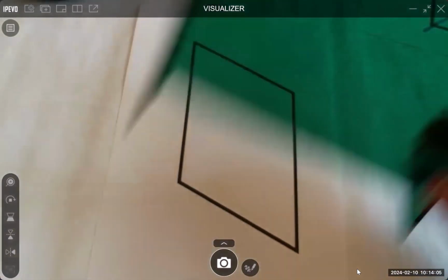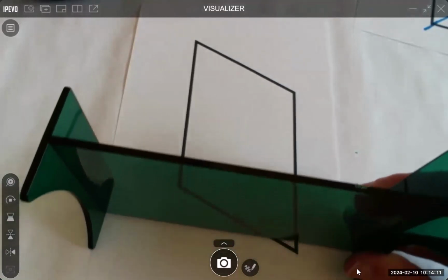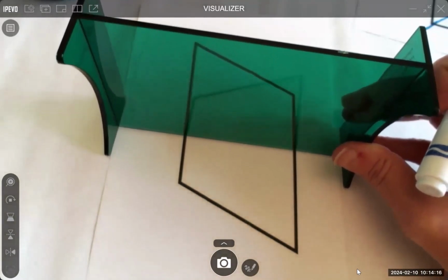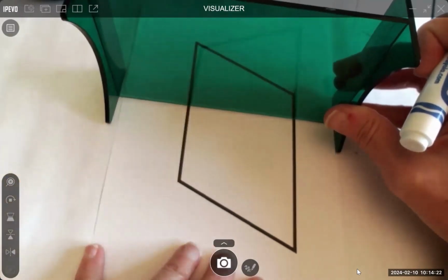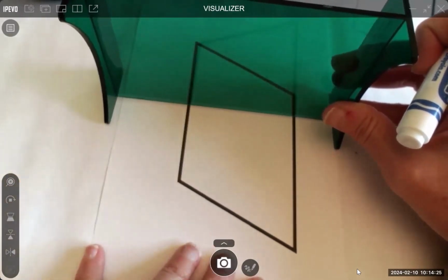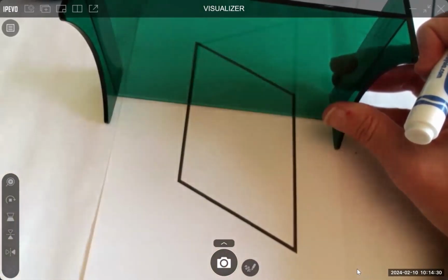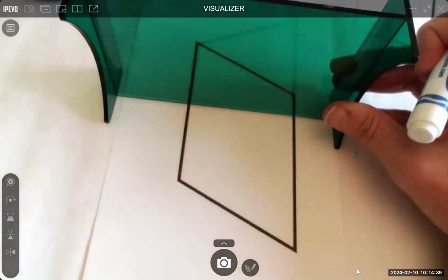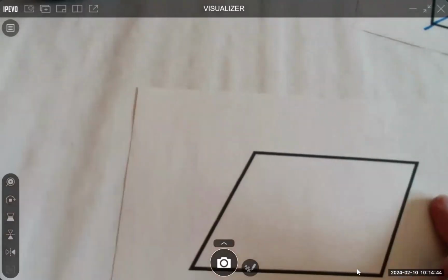Well, I'm going to rotate it one more time so I can check it vertically. And as I progress along, I can see my image growing. But what I don't see, as I continue and match my vertex up here at the top, is an exact match. You can see the triangle that is created that's reflected in my Geo-Mirror. So what we've discovered is there's no line of symmetry here either. So a parallelogram has 0 lines of symmetry.